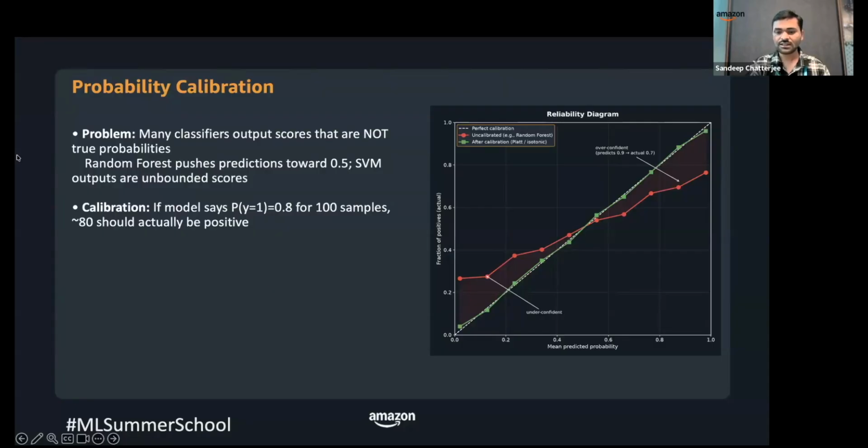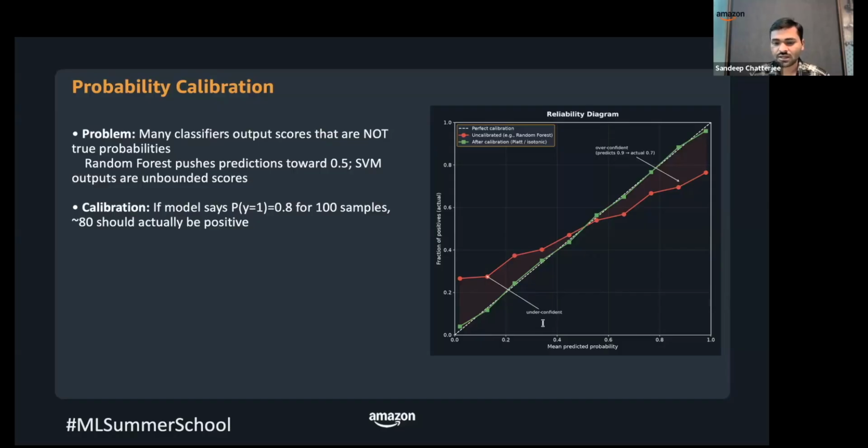So let's look at this reliability diagram given on the right. The x-axis is what the model predicted, and the y-axis is the actual real-world frequency. If your model predicts 0.4, the actual frequency is 0.4. But look at the red line, our uncalibrated random forest. On the left side, it's underconfident. It predicts very low probability, but the actual fraction of positives is much higher. On the right side, it becomes overconfident. It's predicting 0.9, but the reality is only 0.7. So if you use this model to set financial thresholds or risk tolerances, you're going to be completely off base.